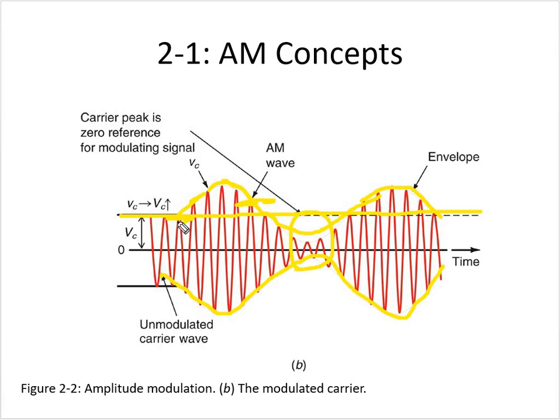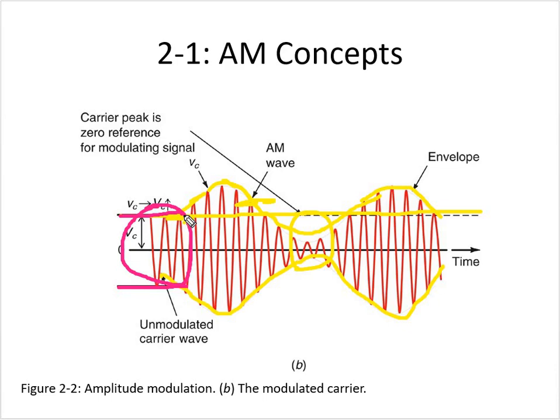Okay, one thing, if the amplitude of the carrier signal is 0, it means, let me change the color of the line. Wait a minute, let me change the color. If you can see here, this portion, as the amplitude of the carrier signal is 0, you can see that we are getting unmodulated. Unmodulated means there is no modulation in this portion. From here to here, there is no modulation in this portion. You can see there is no modulation in this portion.